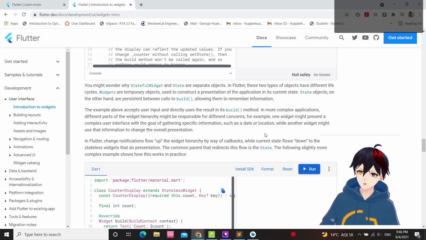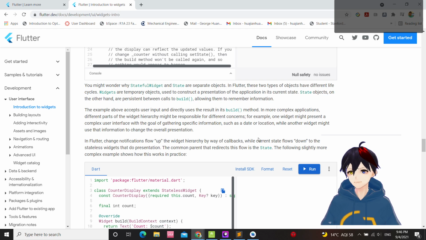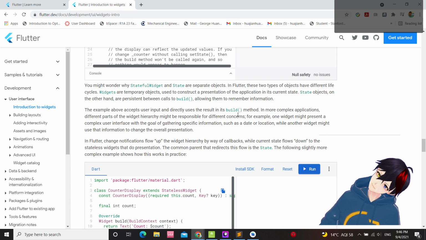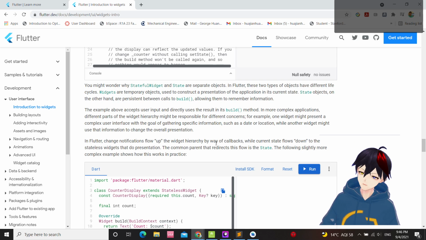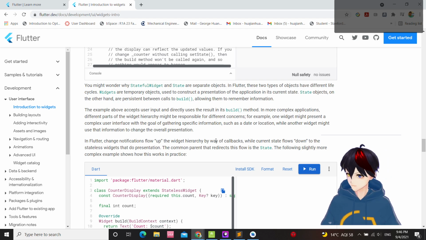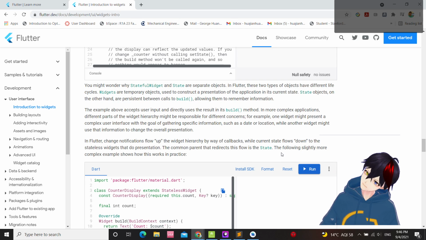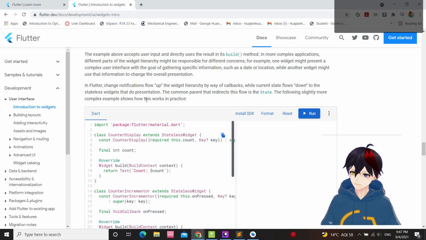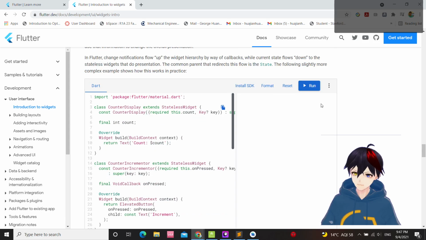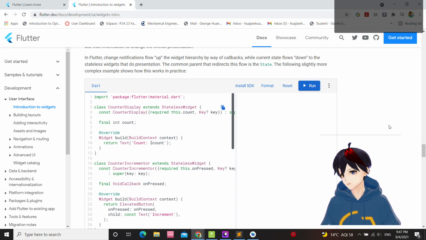Notification rises up and then state drops down to be used. And low level things happen. It calls callbacks. Slightly more complex and shows how this works in practice. Let's see what it looks like.